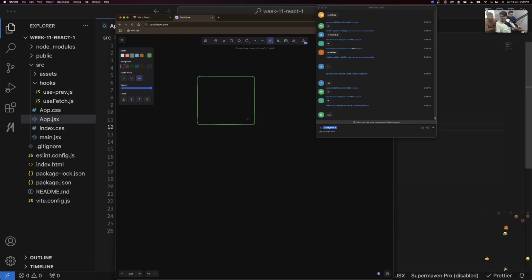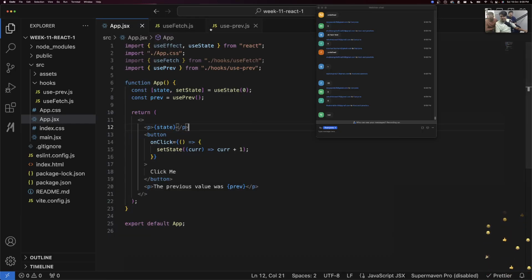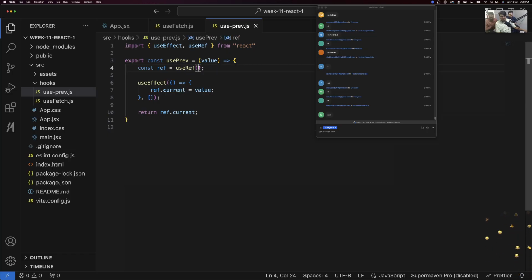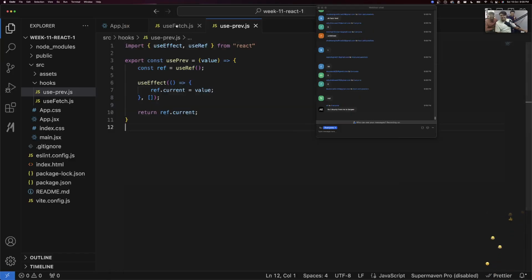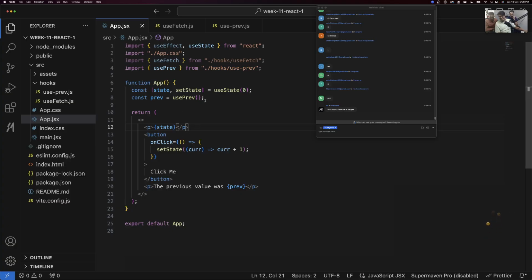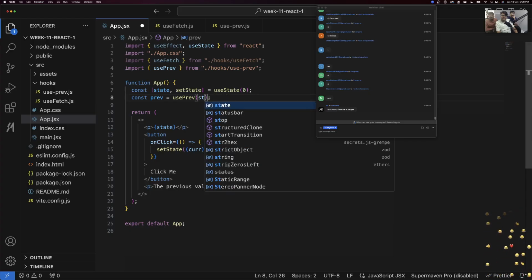Most people said 0, right? Sorry guys, you are wrong. If it was 0, then it would be rendered here, right? But the actual answer is undefined because we haven't defined what the ref is going to be. Null is also correct, but if we had passed null as the default value here, it would be null, but no, it's undefined, guys, for the very first time. And whenever we click me, it's still... oh my god, I thought the wrong thing, guys. No, I need to pass the value, guys. I was just checking whether you guys were paying attention or not.